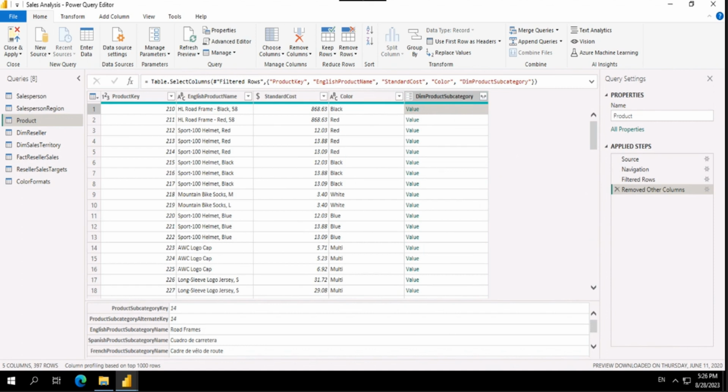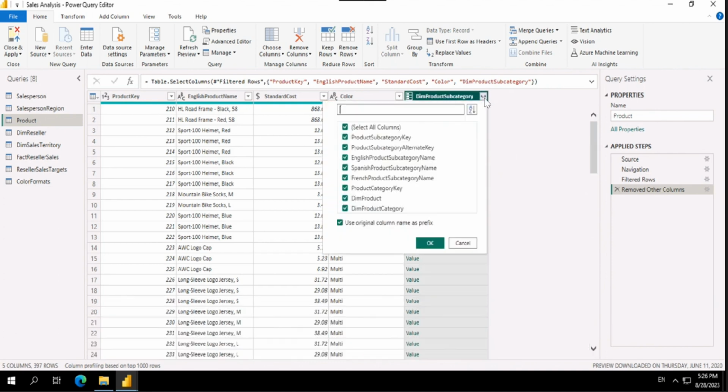So what we can do is we can click on the expand button, and this will open up the columns present in that table. In this we can see all the columns present in the table. Plus, there is a checkbox which says use original column name as prefix, which means that once we click on OK, it will have a name in a format like dim product subcategory dot product subcategory key.